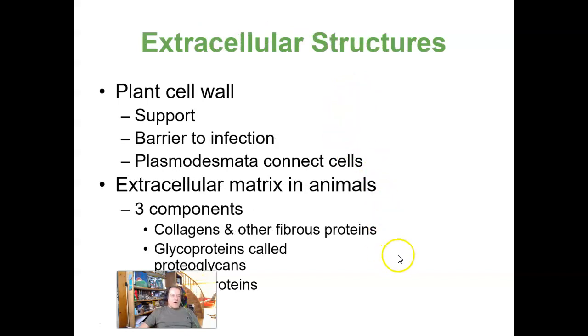Extracellular structures. All cells have something outside of the cell membrane. For most cells, that includes a cell wall: plants, fungi, bacteria. In animals, it's a softer, more pliable mixture of filamentous proteins called the extracellular matrix. It also has sticky stuff, so basically a capsule of sticky material on the outside of a living cell. That's the extracellular matrix in an animal cell.